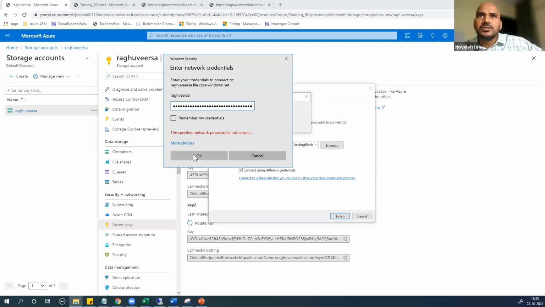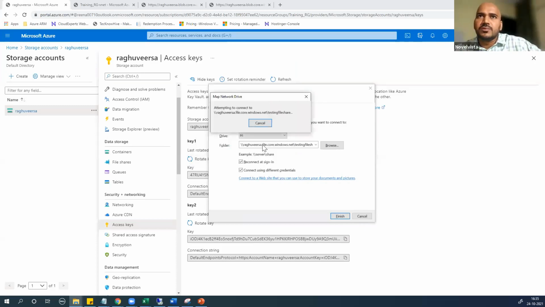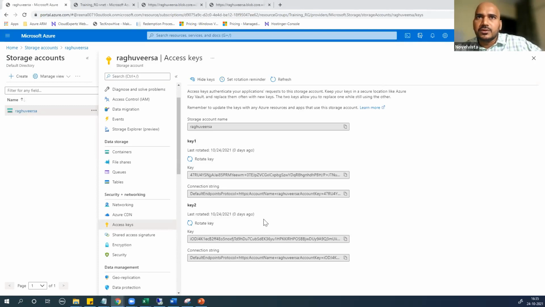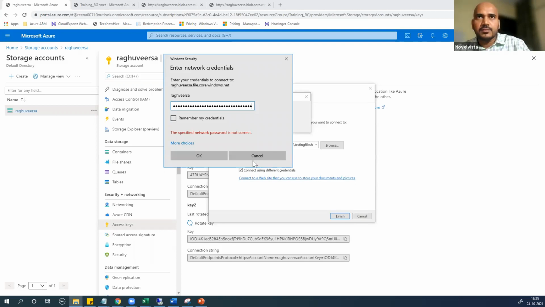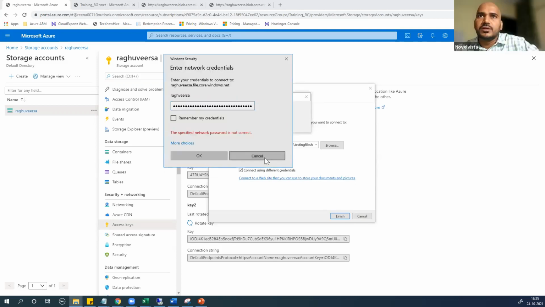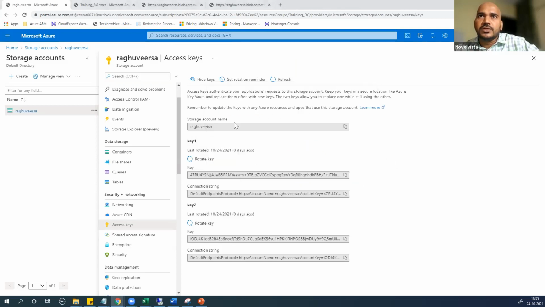This has some known issues. I would say it happens in one go, then it takes time. For example, I'm putting in the right access key, but still it is not taking it. Let me put this key. It will work. I know it has worked in the past as well. Or I'll rotate the key for a moment.